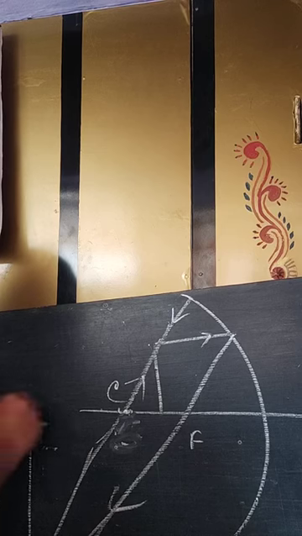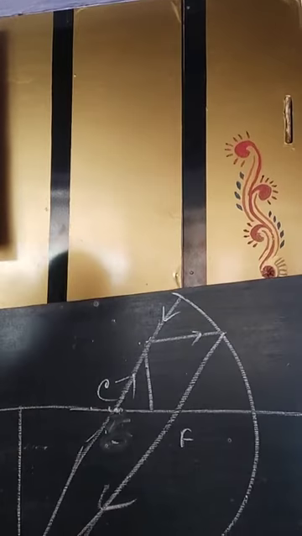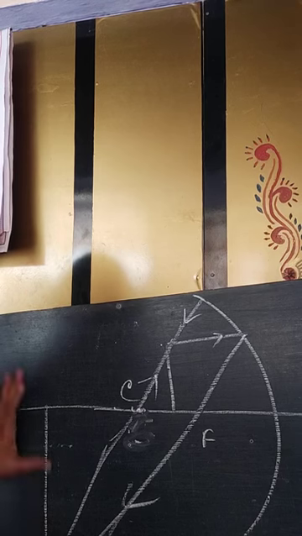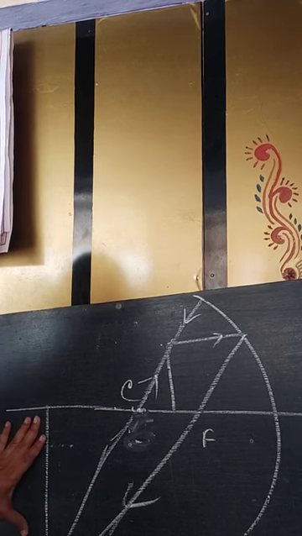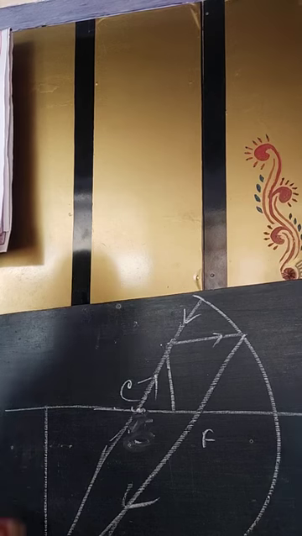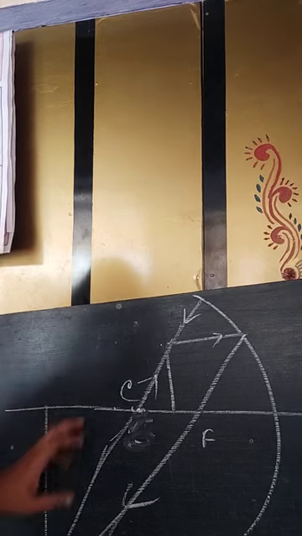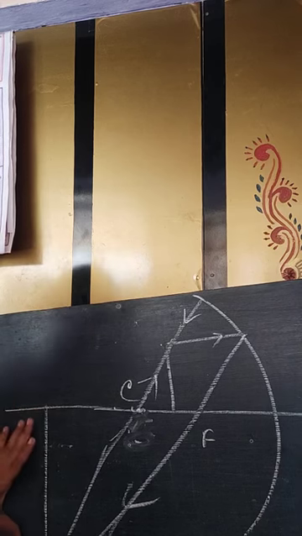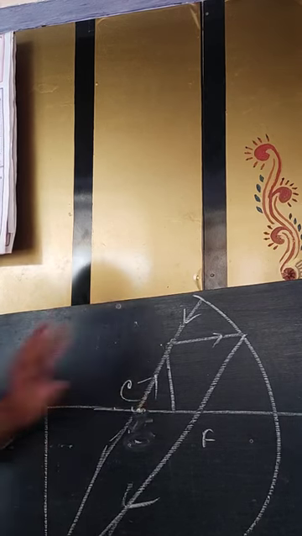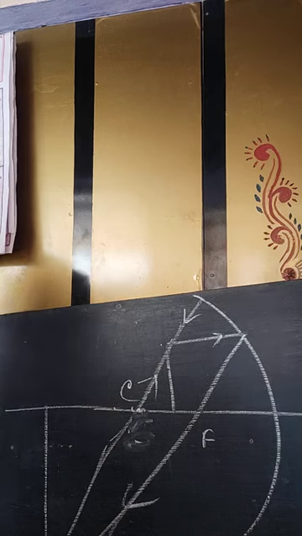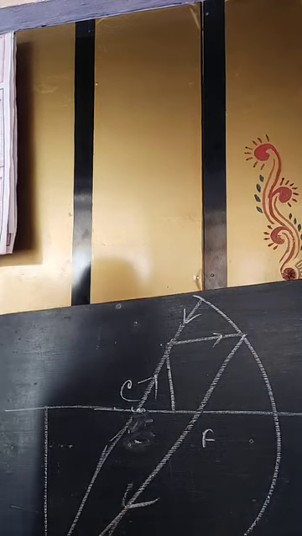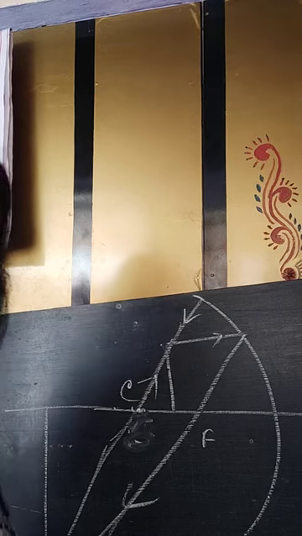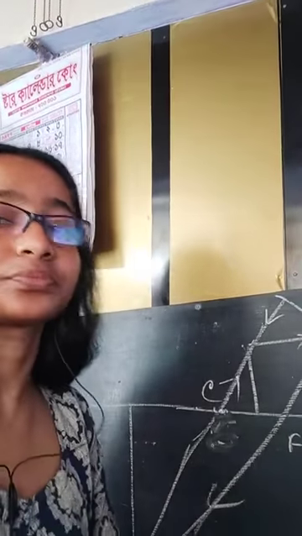So I am extending this. Okay, as here it meets, that's why I am drawing the image here. So therefore, as the image is behind the center of curvature, and the image is obviously longer than the object, it will be real, inverted, but longer or larger in size. Okay, hopefully it is clear to you.